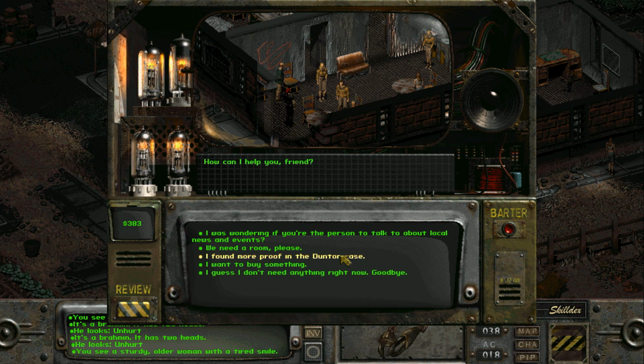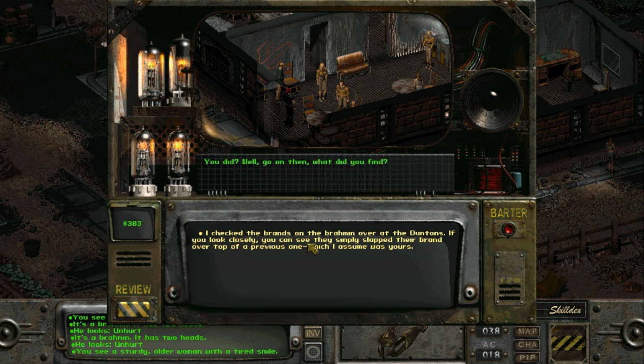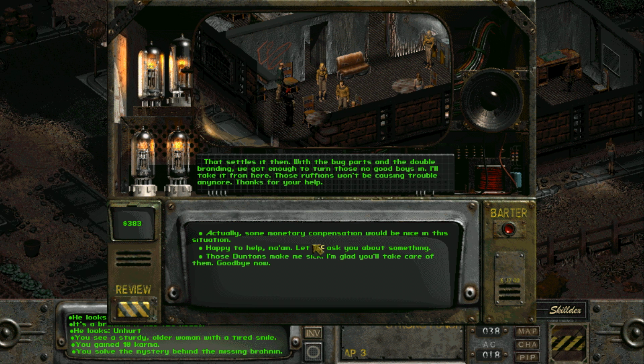And hopefully that's all the proof she needs. Here we go. So I checked the brands on the Brahmin over at the Duntons. If you look closely, you can see they simply slapped their brand over the top of the previous one, which was yours. So that settles it then. With the bug parts and the double branding, we've got enough to turn those no good boys in.